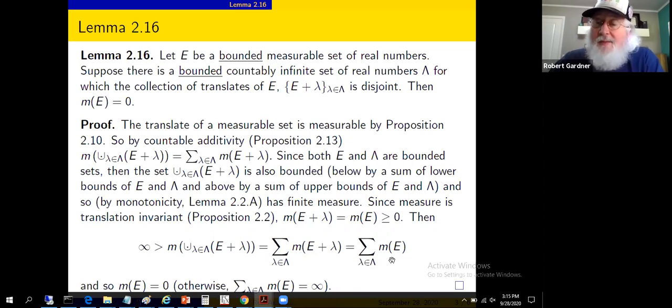Well, the only way that can be bounded, an infinite number of copies of the measure of E, where the measure of E is greater than or equal to 0, is if the measure of E must equal 0. That's the claim. So we must have the measure of E equals 0 since we get the boundedness on this infinite sum of the same values. Again, an idea we ran across in the third edition of the book.